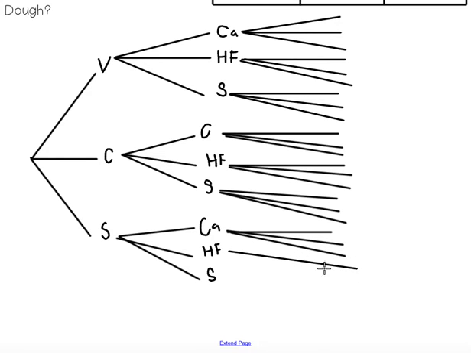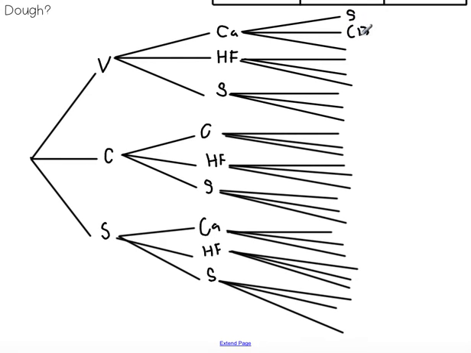So as you can see, there are quite a few options here. We gotta write all those out. Sprinkles, cookie dough, crunch.